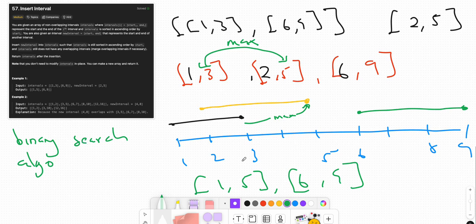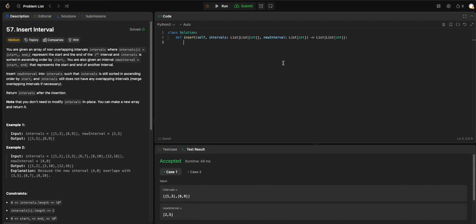So let's look at how it's going to look like. So first of all, if it's not an interval, we return an array of the new interval. Now let's do a binary search.